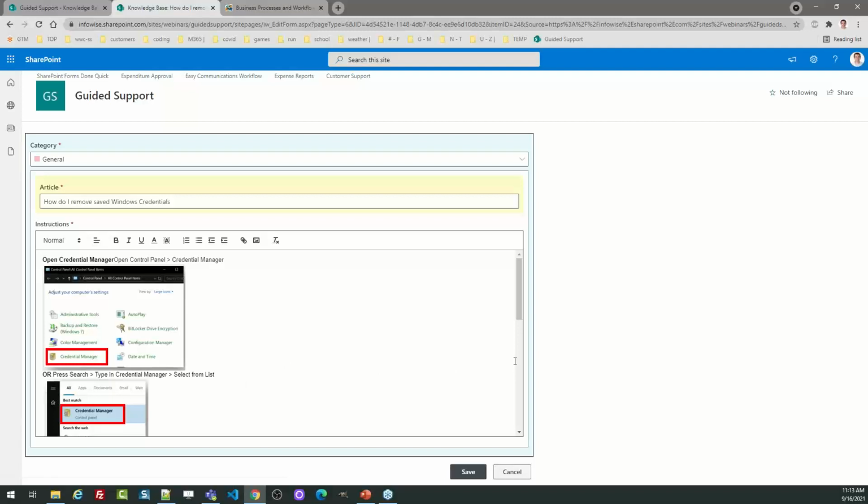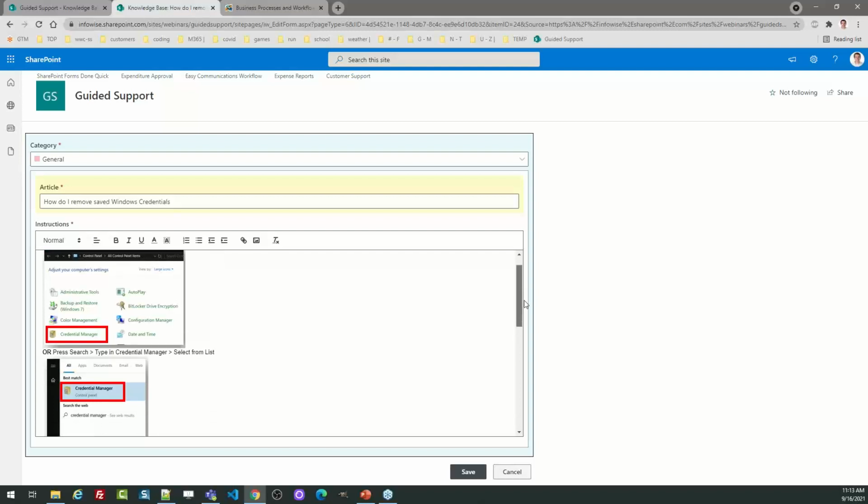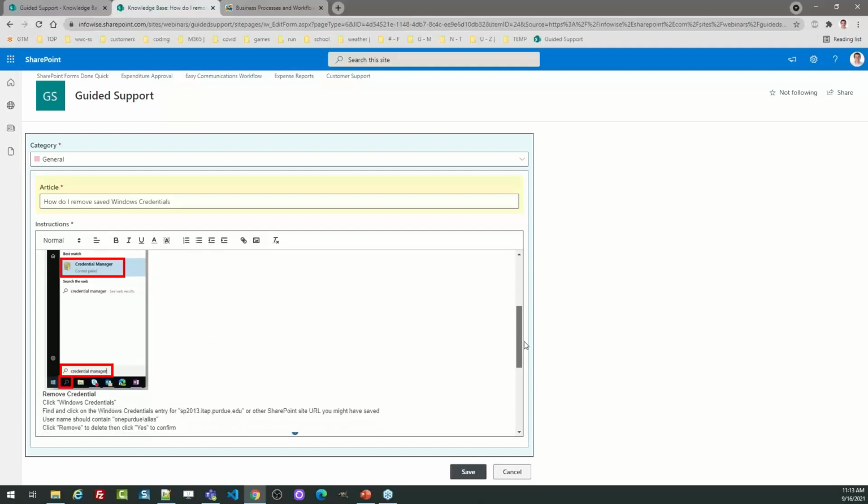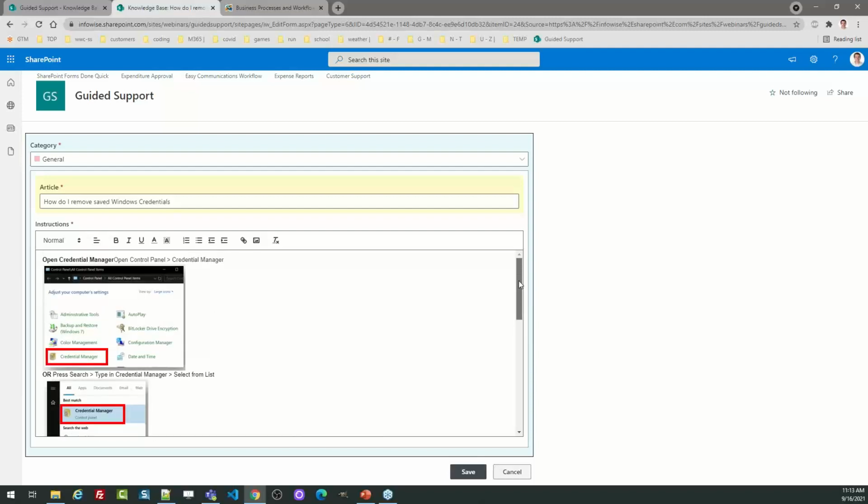This knowledge article that you're looking at is more indicative of what I think of as quality instructions. The screenshots and pictures with the step-by-step are what make things really clear and easy to understand for the users. So this is your ideal of what you want to do. These are detailed instructions with screenshots walking a user through how to apply some settings to resolve a problem with their Windows credentials. So this is all just in a rich text editor field.